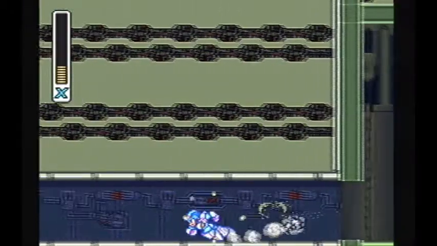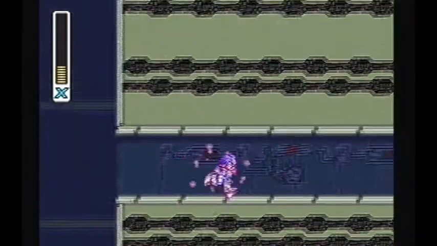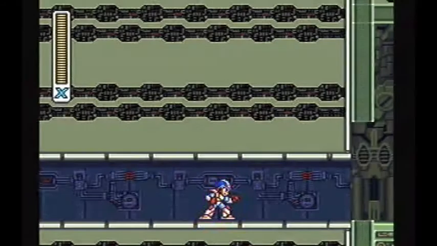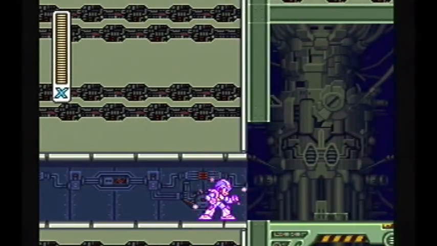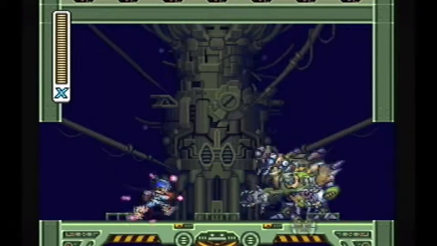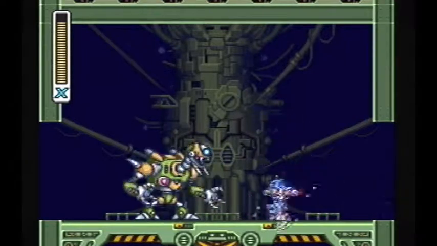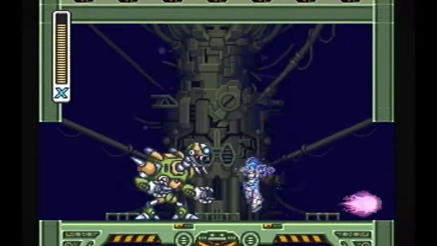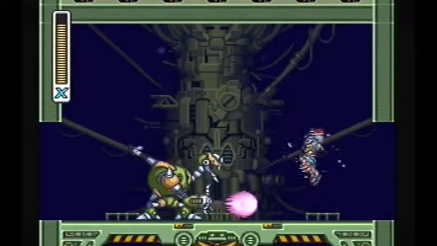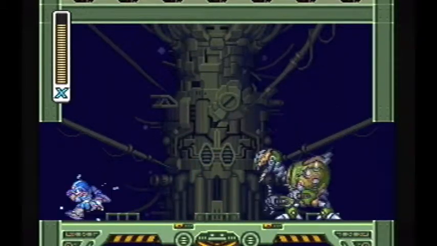Hooray. Now we can finally move on with this damn stage. There's a sub-tank first. And luckily, I didn't get tracked. So it can't use, really, it's pretty much at its weakest it can be. This is what the enemy is.